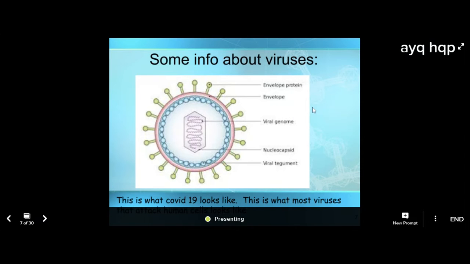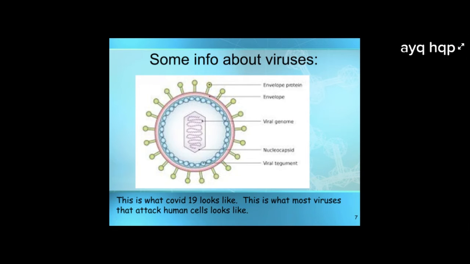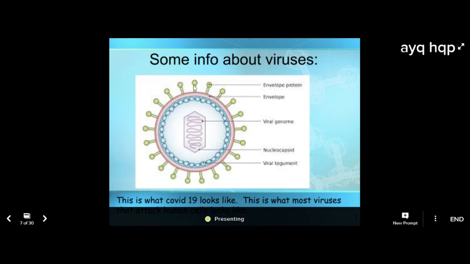So a virus, first of all, is incredibly small. It's way smaller than anything you could see on a microscope, even at the most powerful setting. A virus is basically a coat of protein, an envelope of protein, with genetic material inside. That's it. That's all a virus is, a protein package with some genetic material inside. When it says viral genome, in English, what that means is it's a piece of genetic material, either DNA or RNA. That's all there is in a virus.